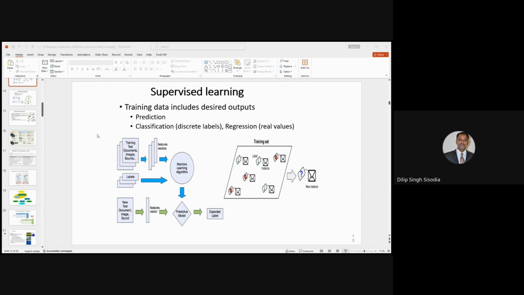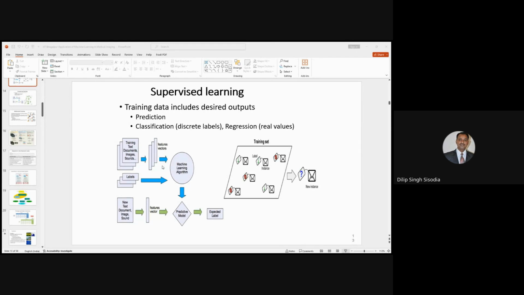So ultimately, in place of raw data, we will feed the feature vector to the machine learning model. We also give the labels. We have a historical record of emails, say 10,000 emails, and as experts we have labeled them: this email is a fraud, this email is spam, and ham means this email is a genuine email. In this way, the labeled data, meaning the emails as well as their labels, will be fed to the machine learning algorithm.